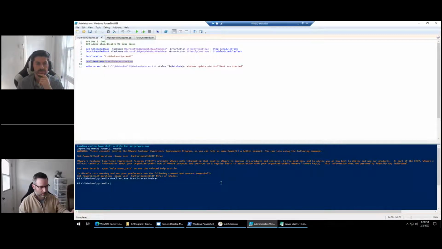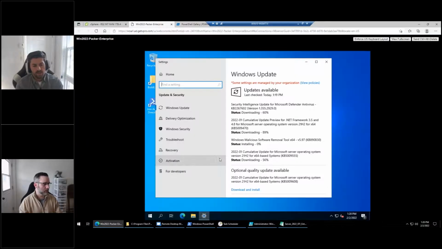And if you have automatic updates configured, which is the default for Windows, it will automatically pull and download updates. So this was kind of my workaround. As you can see here, that was launched by the script via scheduled task. And as you can see, it gives a visual reminder to you of what it's doing.